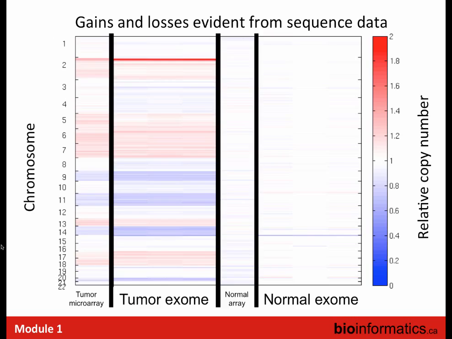oncogenes specifically. So copy number variation in cancer has been appreciated for a very long time, certainly at the chromosome level. Microarrays have been used in the previous generation just to pick up gains and losses of DNA. The way to read this plot, I put the chromosomes on the y-axis. In this case, here's a microarray side-by-side DNA-based copy number profile. And really, you can contrast the tumor, where the gains are red, the losses are blue, to the normal. It's not like the normal has no gains and losses, but certainly polymorphic copy number gains and copy number losses that are seen across the population, but certainly not to the extent of this tumor sample, both by microarray and by sequencing.